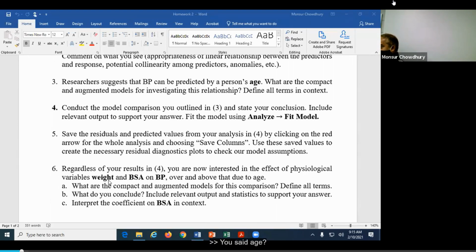In the augmented model, we add weight and BSA. So that means your augmented model now has three predictors: age, BSA, and weight. And what will be your compact model in this case?